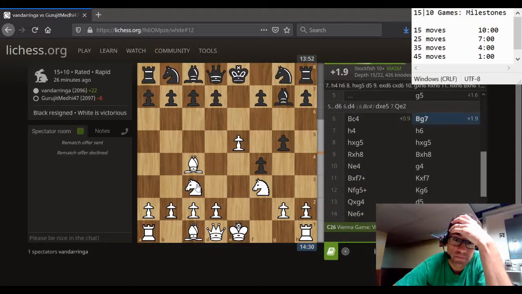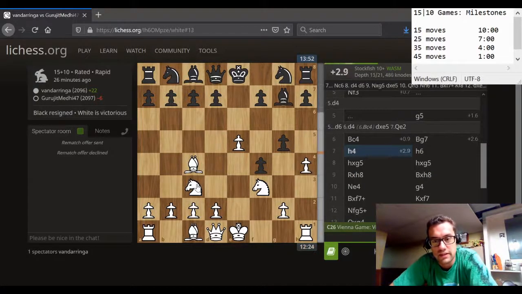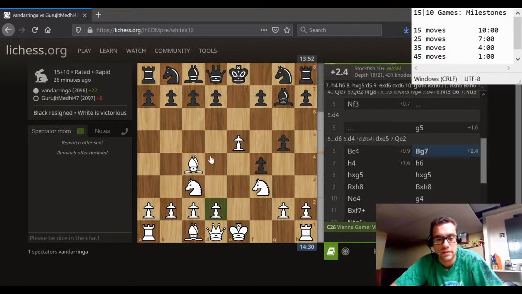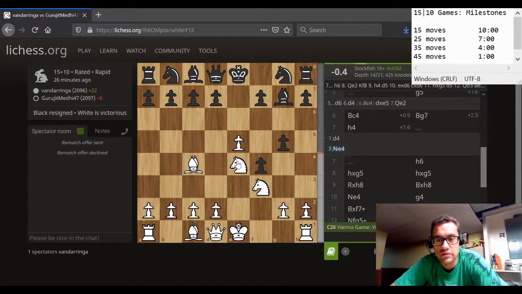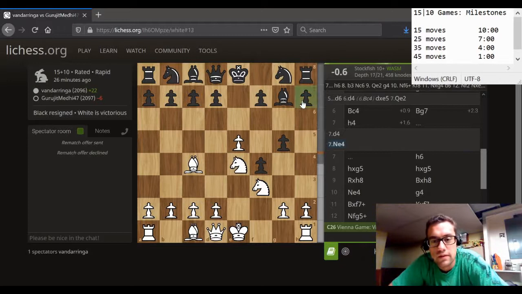But yeah, it's tough. Okay, the computer likes h4. That's good. Let's look at the other alternatives, because I thought about d4, which is also good, but not nearly as much. And did I think about castling here? I thought about knight e4 immediately. Ooh, it doesn't like that at all. Let's look at why. Now h6.